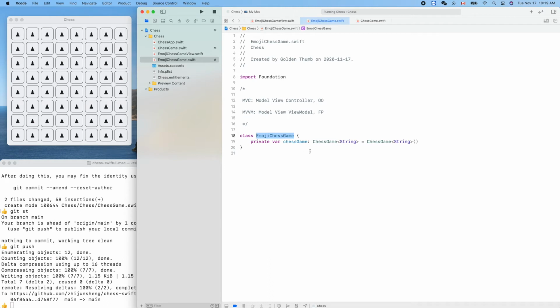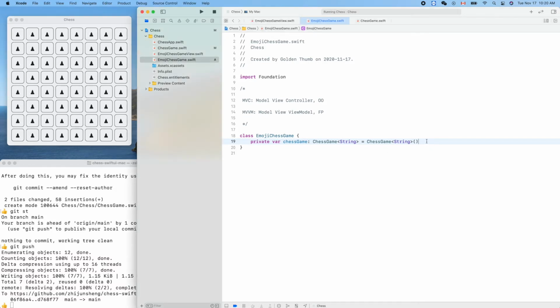So this is the middleman between the model and the view. The view will ask this guy for some services. For example, we want to know which piece is at this location, here, column 2, row 0. What piece is that?